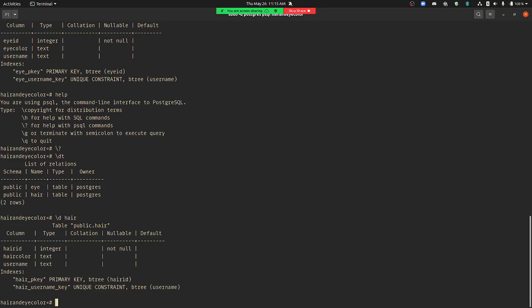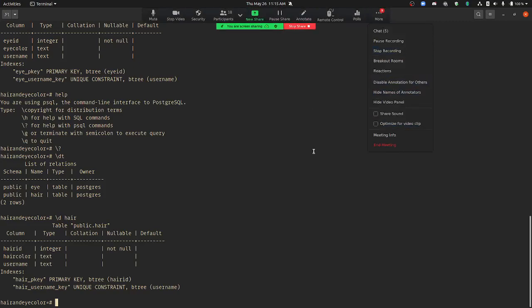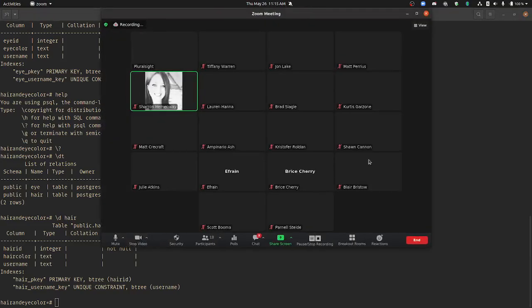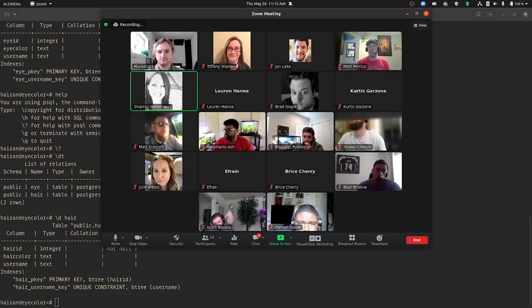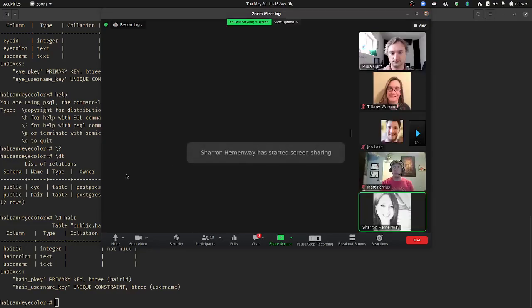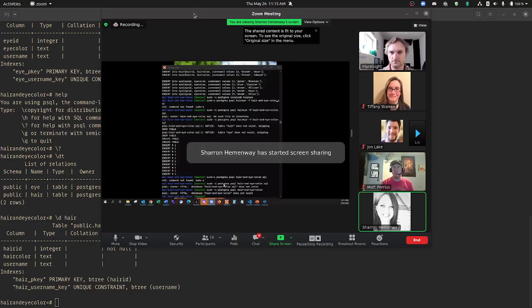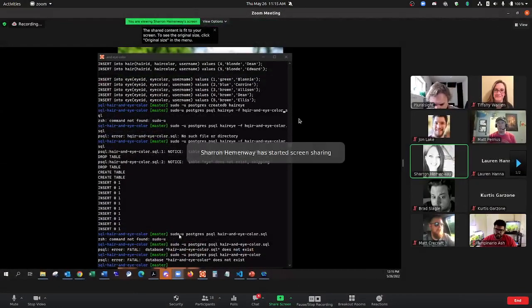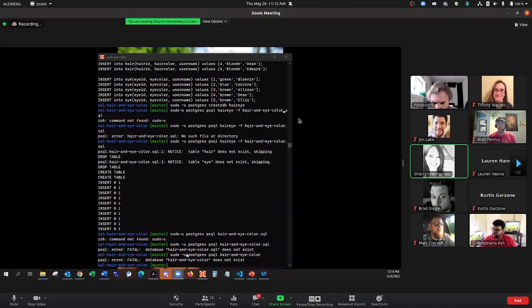I was able to get the database to pull up, but not the file. You were not able to run the file? Right, it says it doesn't exist. Are you in the folder that has the file? Yeah. All right, why don't you screen share? Let's take a look. Well, first I typed it wrong, and then I put the SQL at the back, and then I didn't.